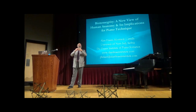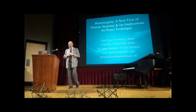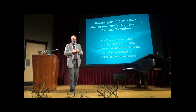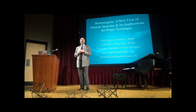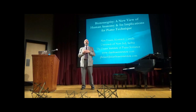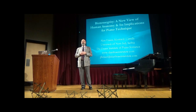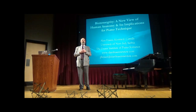So I was still more focused on the structure than the function of that structure. Meanwhile, unbeknownst to me, in Washington, D.C., an orthopedic surgeon named Stephen Levin was practicing and repairing knees, repairing shoulders, doing spine surgery, this and that. But already in medical school, he told me recently, Grant's Anatomy, one of his anatomy books, asked certain questions that they didn't really answer very well in med school.